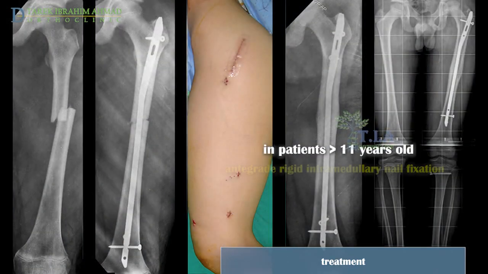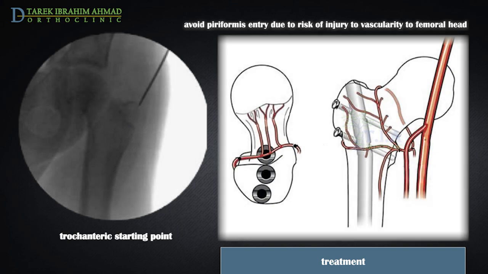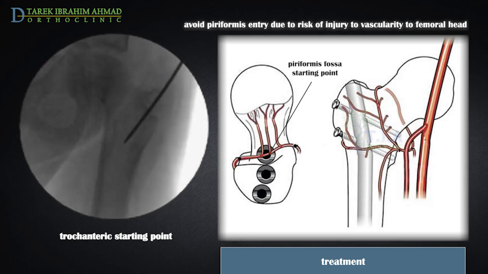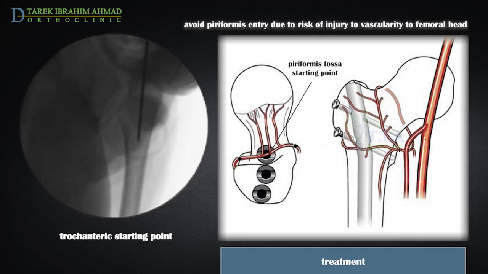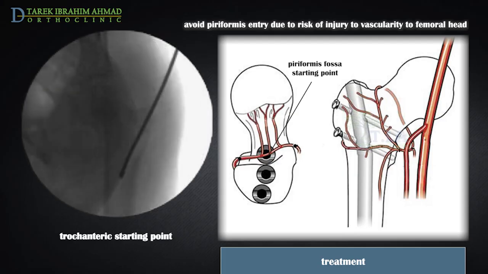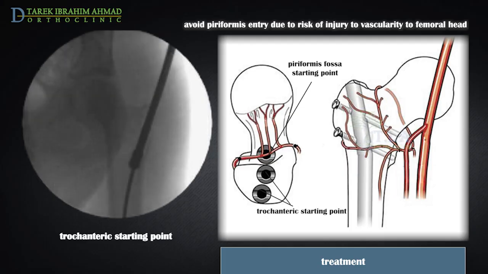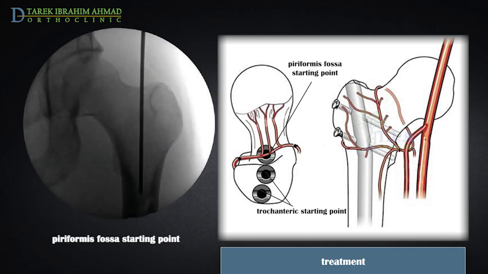After age 11, the diameter of the femur will allow intramedullary fixation with a rigid locked rod, which is then the preferred treatment. In younger children, the traditional piriformis fossa starting point is associated with a small but significant rate of osteonecrosis of the femoral head. Consequently, a trochanteric starting point is used until skeletal maturity has been attained. Once skeletally mature, a piriformis fossa starting point is preferred for the adolescent population.